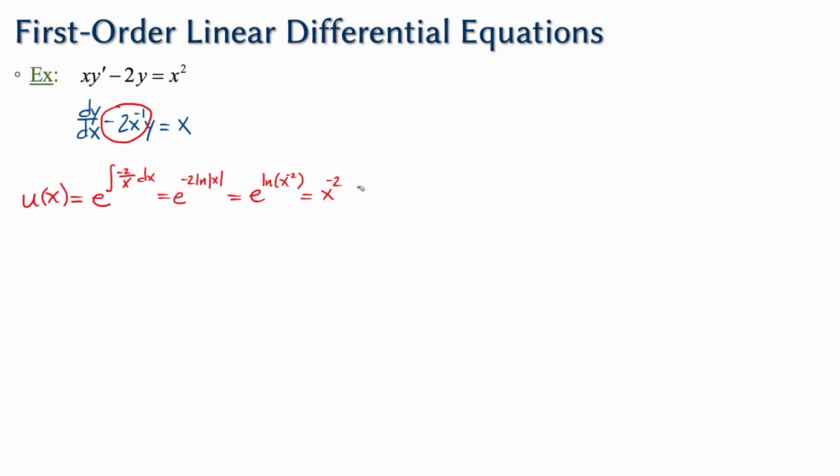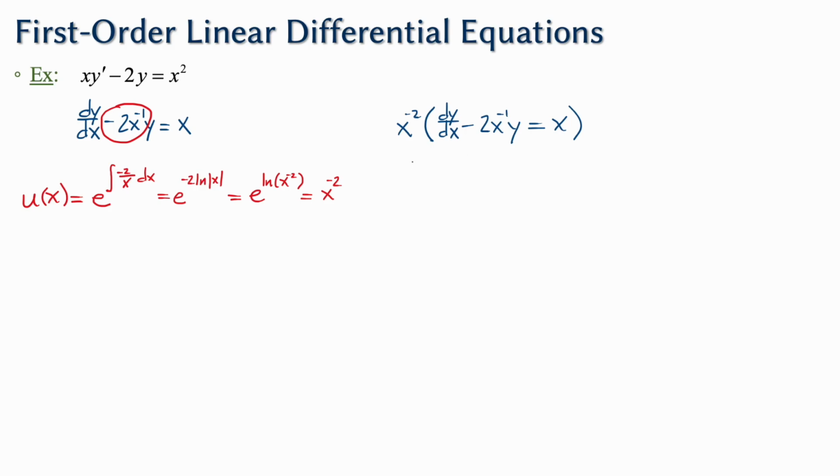So now that I've done this calculation, this u value, x to the negative second, that's going to be multiplied times each piece here in standard form. So what I'm going to do now is take this x to the negative second and multiply it times my first order linear differential equation in standard form. So this is what overall I'm doing, and I'm going to go ahead and distribute this. And again, notice it's both sides.